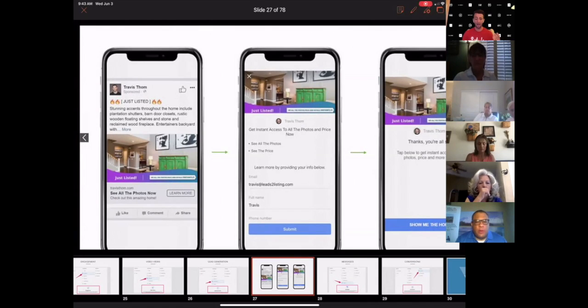Gotcha. And I love Method. I really love the accessibility of it, how organized it is, and how much easier it is for us. But I just don't know specifically if a listing is enough information anymore for people to fork over their email. And when we're talking about Facebook ads, I do think this is a great concept, but this is where using something like HomeBot would make a lot more sense as far as getting that conversion, because we've all testified to that.